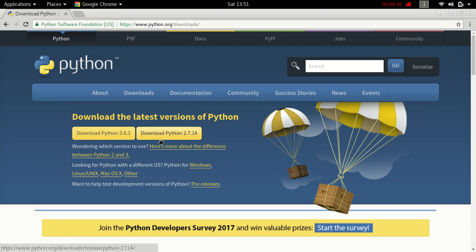Now 2.7.14. When Python started out, version 2 and ahead were the main versions, but later on a lot of differences in syntax and how things work were changed, and a new version 3 and so on were rolled out for distribution. The difference between these is that Python 2.7 will be killed off in 2018 or 2020, I don't remember properly, and 3.6 is going to prevail, and this is what you should download.